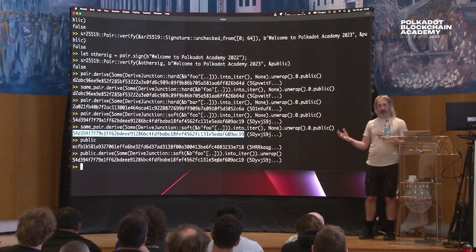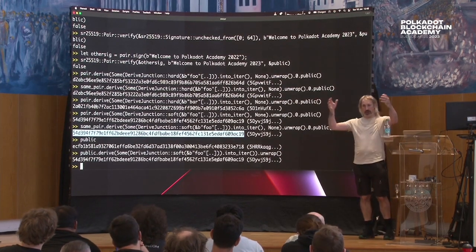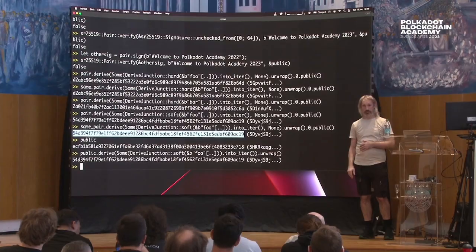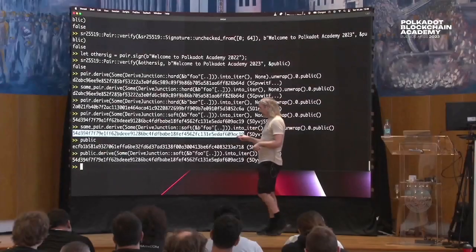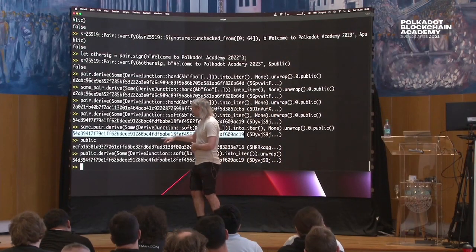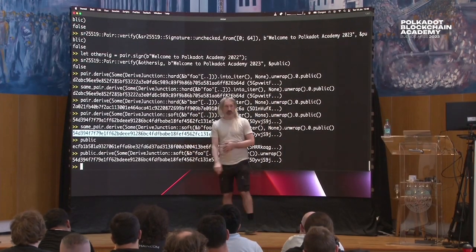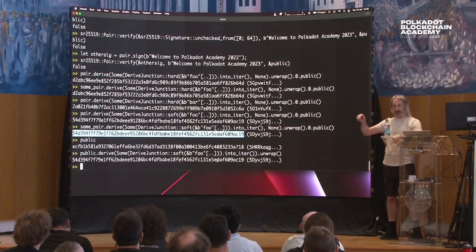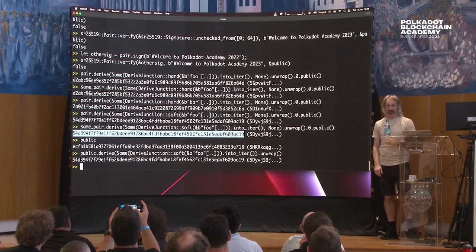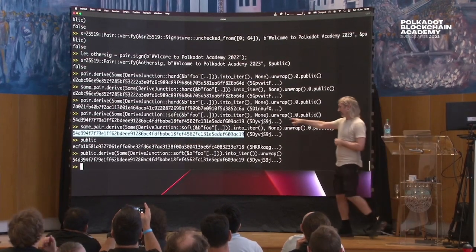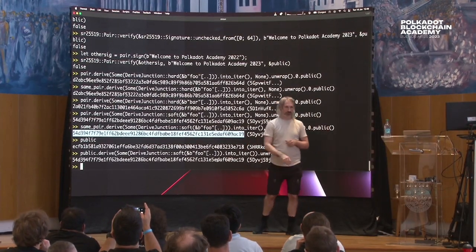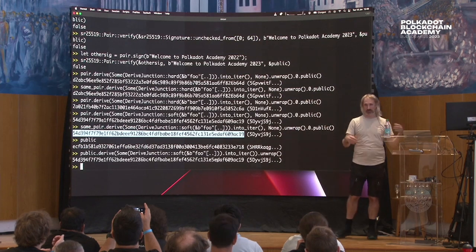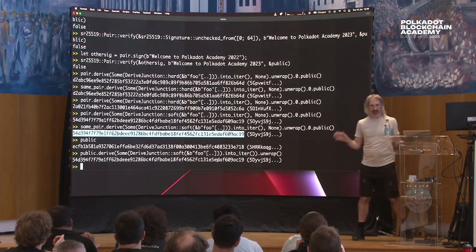The public keys are related through the relation of the secret key when we use soft derivation. And this relation can be used such that if this derived secret is known as well, along with the 2 public keys, then we can calculate the parent's secret, right? And if it goes all the way up to the root, then we can calculate the root's secret, and that's very, very bad.